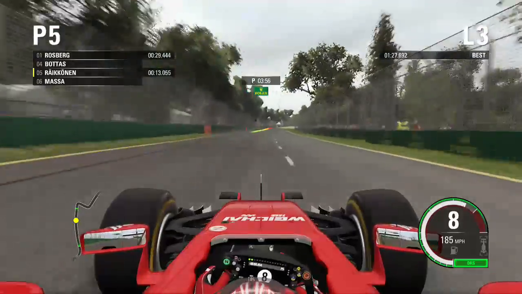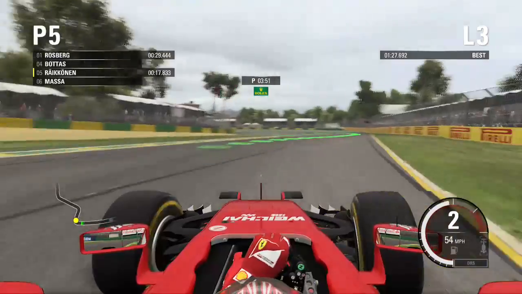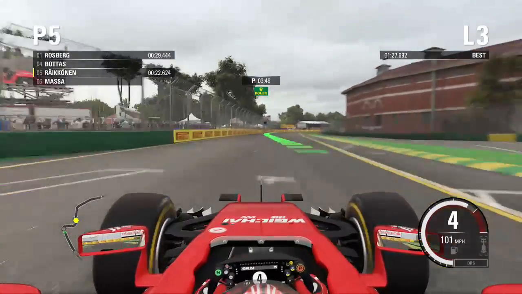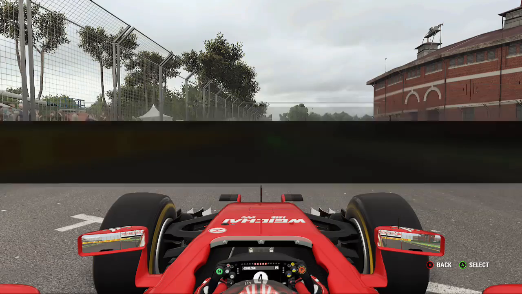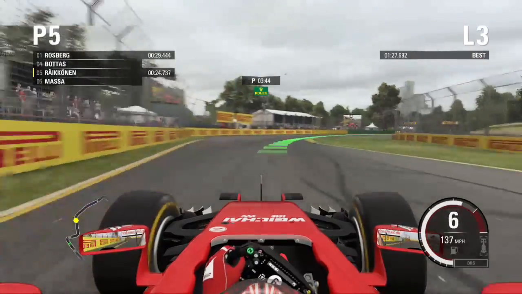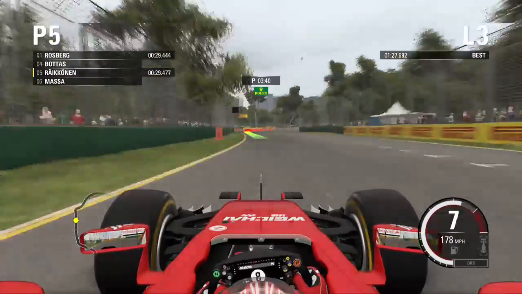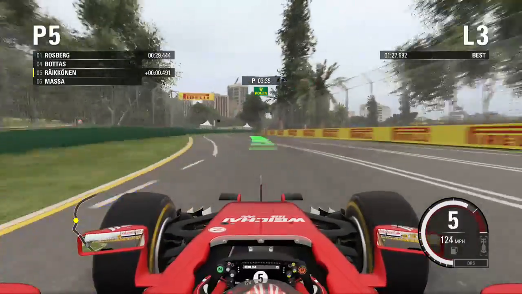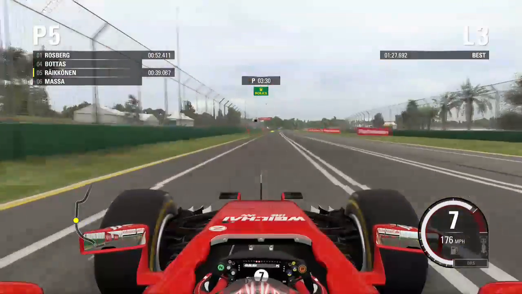So what I'm going to do is treat this like an actual live F1, if you will. I'm not going to make any cuts, like for example if I just wanted to return to the garage, I'd hit return to garage. But no, we're going to play this like real life drivers do normally. We're just going to drive straight back to the pits. I kind of like it. Most people don't normally tend to do that. I do.